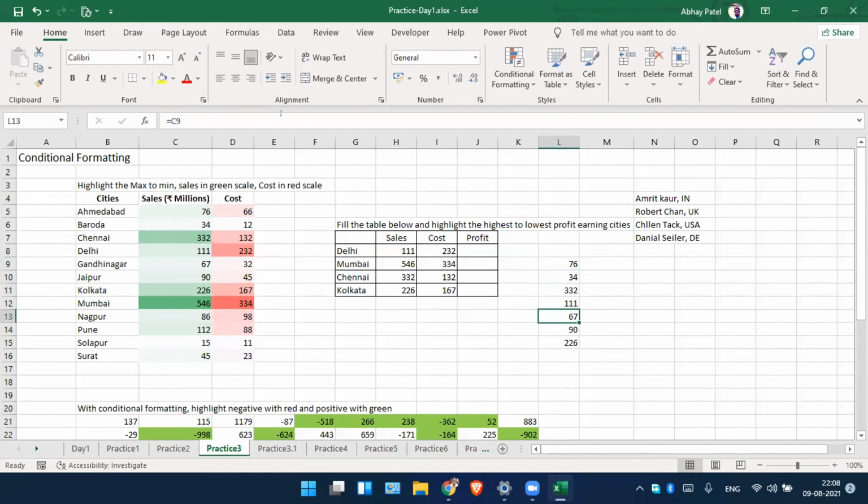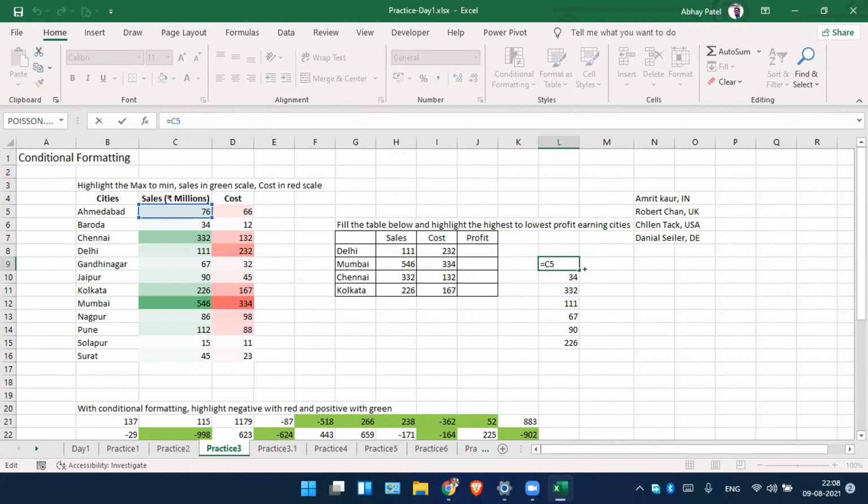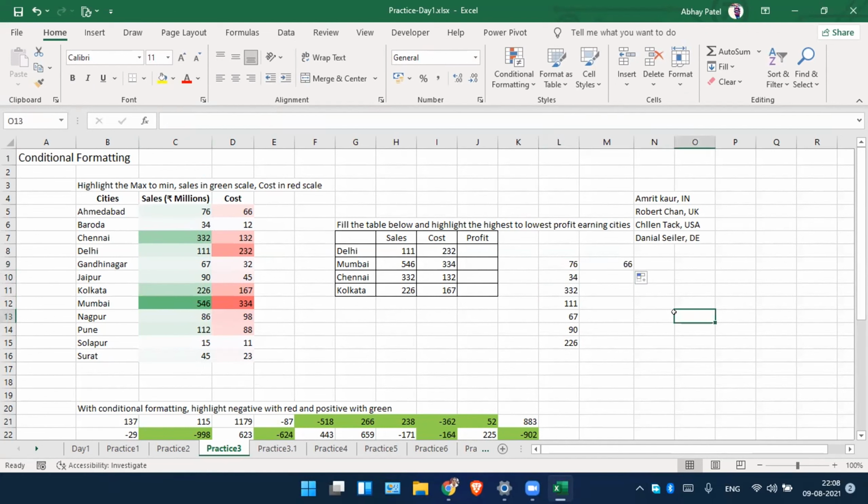Again, if you take this 76 and move it to the right, along the columns, just move a few more. Now you don't see any numbers because these are moving along your columns. As you see, we started with C and we moved 4 to the right, so we have moved to the F column. So this is the most basic one, which is called relative referencing.